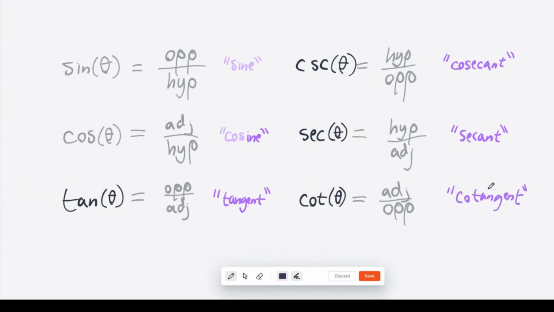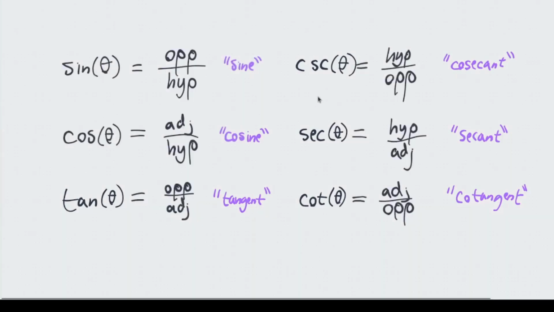Now, these names might seem arbitrary, and some of them are. Some of them are historical accidents. Some of them are sort of logical. We're not going to get into that during this video, but these are what the main trig functions are that you go over in a normal trigonometry class. And throughout the next few videos, we're going to go much more in depth on what they mean, what they represent, and why we should care about them.